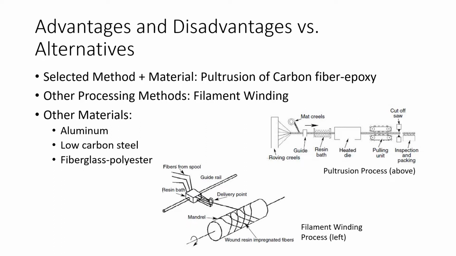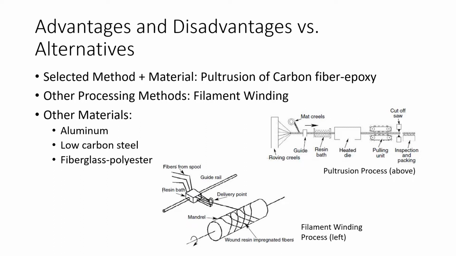There is also no point in having material that is heavier than the main material in which the wing is constructed out of, which is balsa wood in our case. Other materials to consider include fiberglass and carbon fiber, which are both much lighter than steel or aluminum. Fiberglass has a higher strength to weight ratio when compared to aluminum or steel. It is also cheaper than carbon fiber. However, carbon fiber is superior when it comes to its strength to weight ratio, making it the ideal material for the spar. Next, let's take a look at the different processing methods.